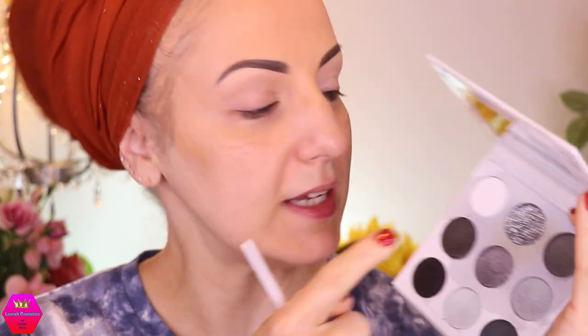Okay, this is of course the palette that we're working with, the Pickle palette from Sugar Drizzle. Okay, so I have worked with Sugar Drizzle already beforehand with the Panda Bear and Cup palette, which I have here. This is how she looks. Okay, the inside is a little bit messy because it has sweat a little bit, this shade here, the pressed glitter shade, but never mind that. This is kind of a monochromatic palette, or let's say it's this color story, obviously.